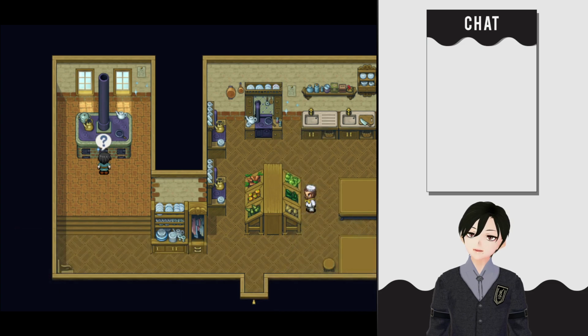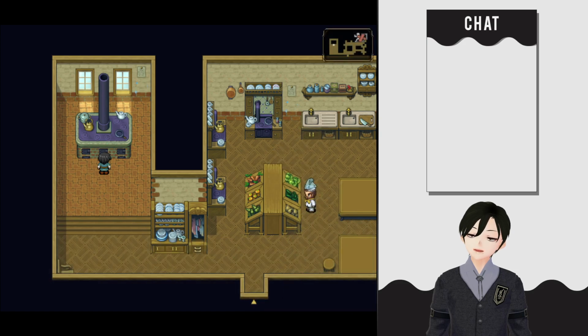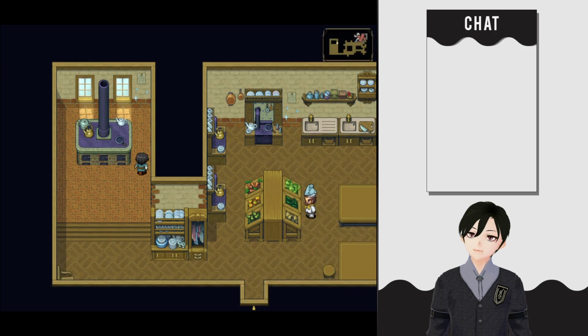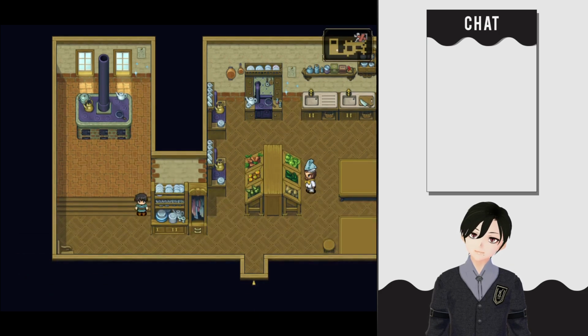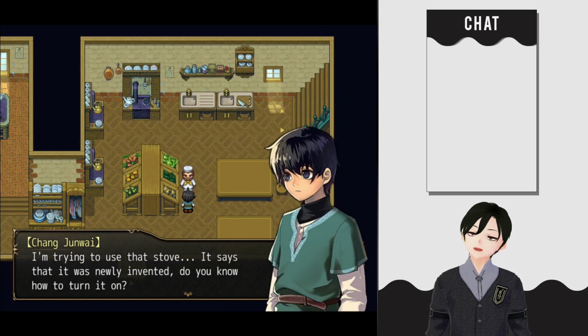I know how to handle the fire. Wait a minute, where are the knobs? How do I use this? I need to ask the chef. Okay, apparently I clicked on something about making food properly, so... Oops. Crystal shards into the stove. Oh, maybe it was a side quest.